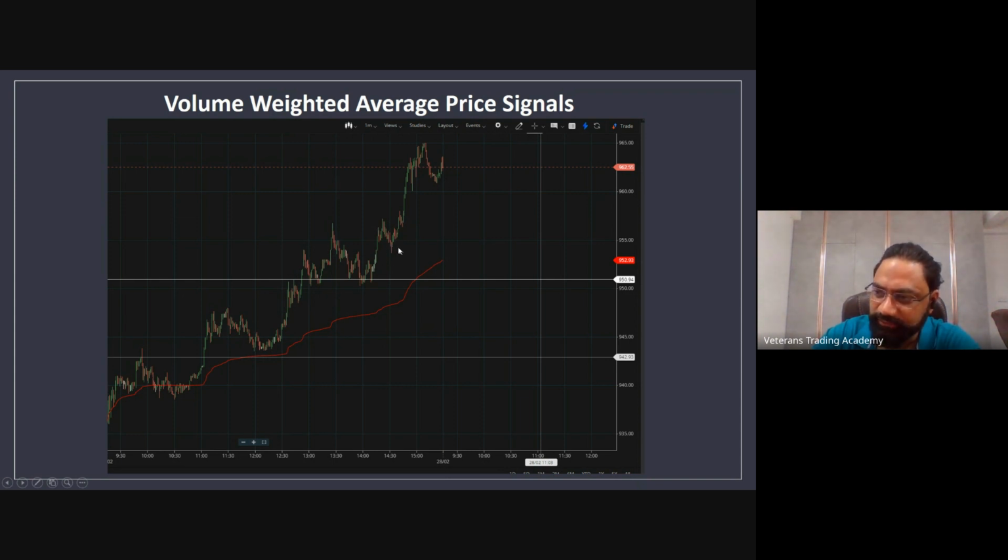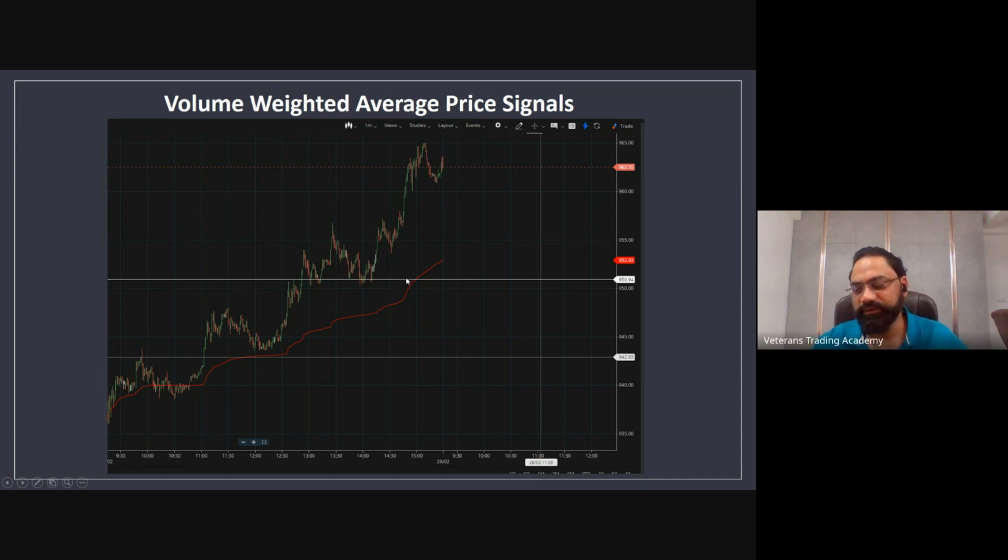And I'll try to ride this third part as long as possible. So I'll keep a trailing stop loss, which is low below this, and keep on riding my last part. So what will happen? For my last part, once this bottom was made, I'll put a stop loss below this, and then I'll try to ride it. And at the end of the day, because it's an intraday trade, I will exit my last part also.